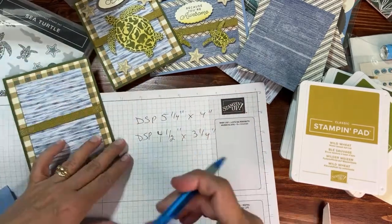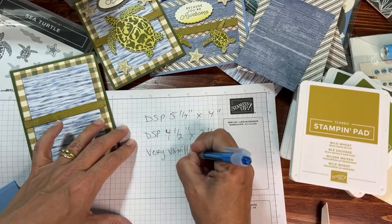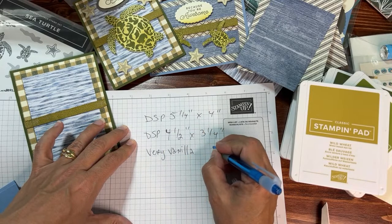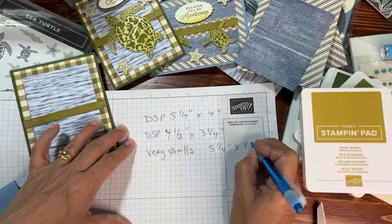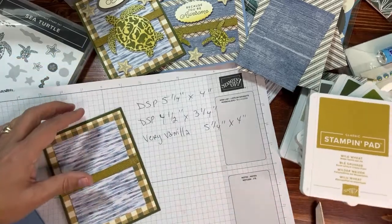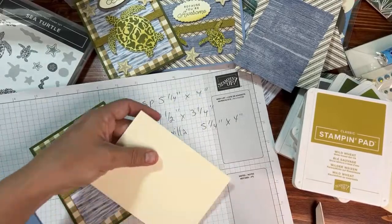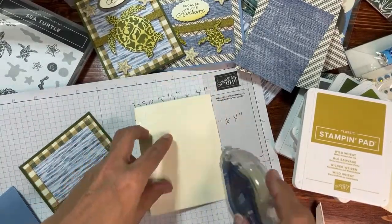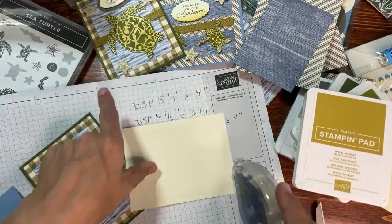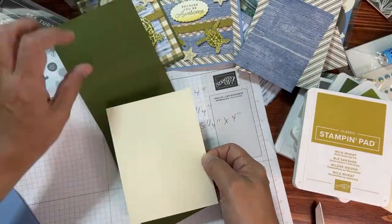Okay, inside piece. Very vanilla. You have 5 1/4 by 4. Okay. I've already cut these already, and you already have these in your kit. So just put some adhesive on them. These are going to be blank inside. You can write a message inside.